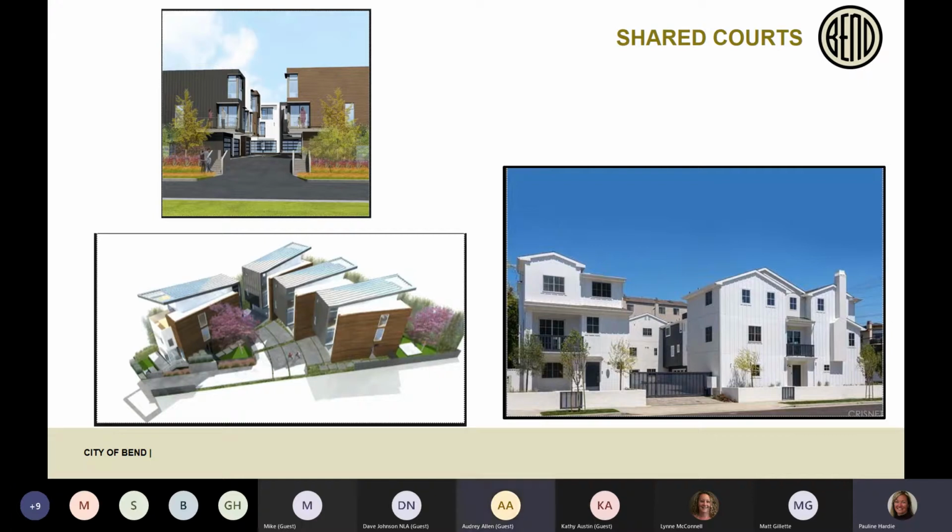Yeah, and I do like the idea of a little bit of flexibility with the front door. I see what you mean about not wanting back sides and just sides of buildings, but maybe one of them has to front the street, if any, but allow some flexibility because there should be a pretty obvious street, whether it's a shared driveway or not. Just not that everyone on frontage has to go to the street. Anyway, 2 cents. Thank you, Audrey. Mike and then Kathy Austin.